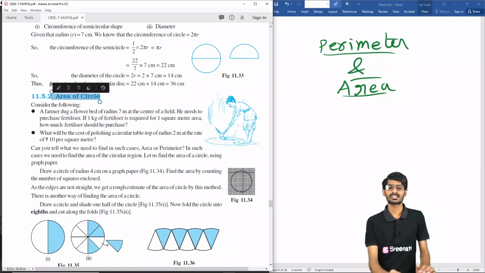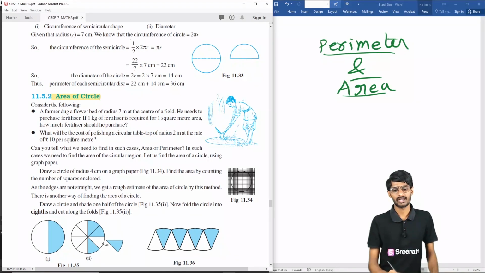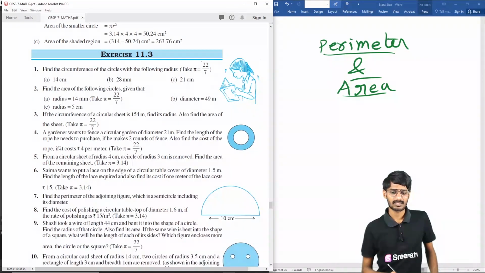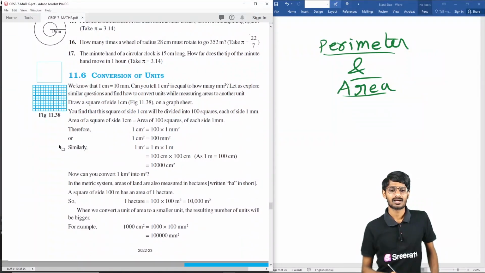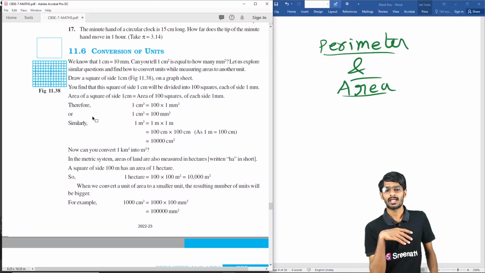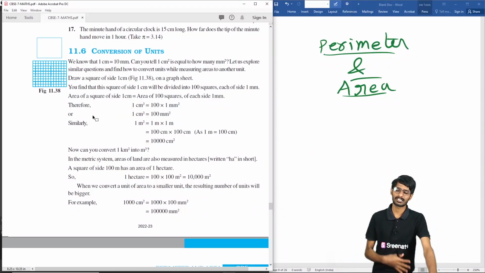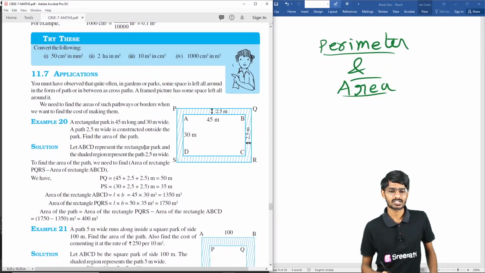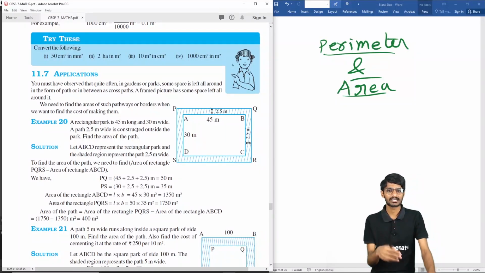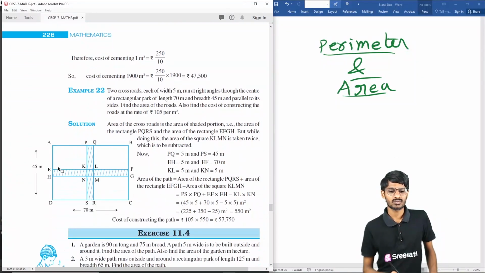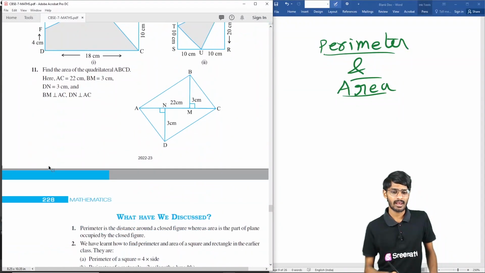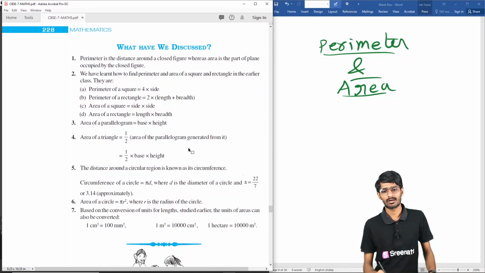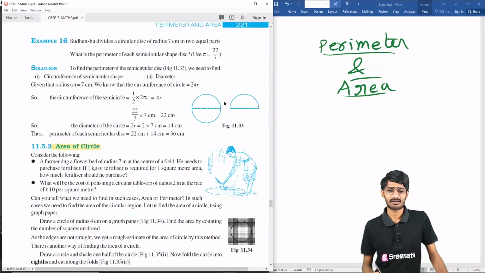And what about the area of a circle? We are going to find the area of a circle and do some problems, and the conversion of units from one unit to another, from meters to centimeters, centimeters to millimeters, and kilometers. All these conversions. And the next thing is the application of mensuration, the application of these perimeter and area formulas. Okay students, this is the chapter we are going to learn now. So we have completed the overview. This is the total chapter we are going to learn.